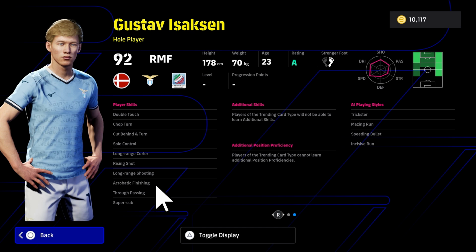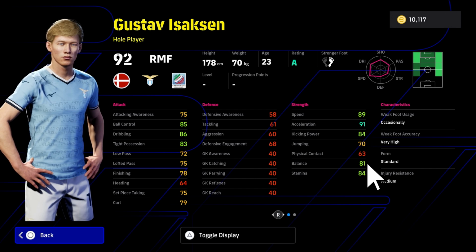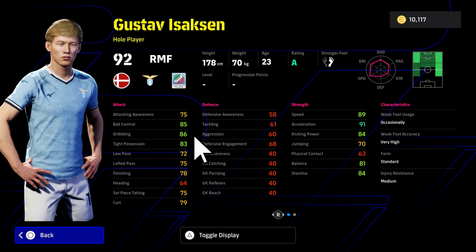And he's got through passing, and he's a super sub as well. So yeah, he's got a bit of pace about him. Reasonable kicking power. I'd like a bit more balance. Could be worse, I guess. Like I say, they have slightly nerfed that, annoyingly. He's decent on the ball, but could be better.